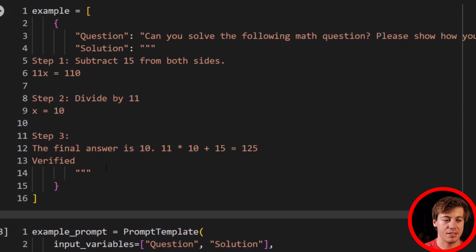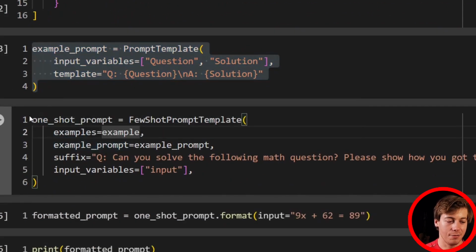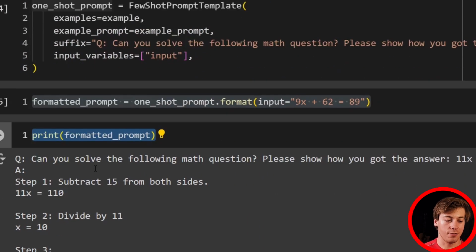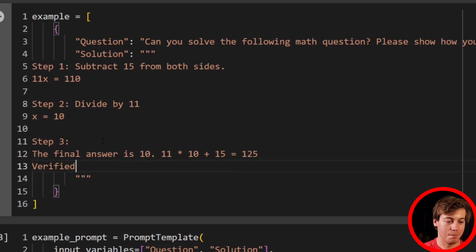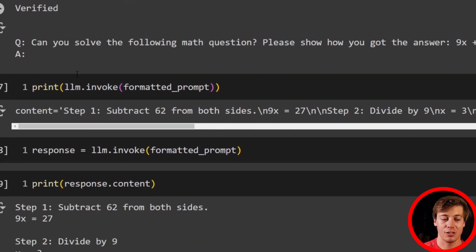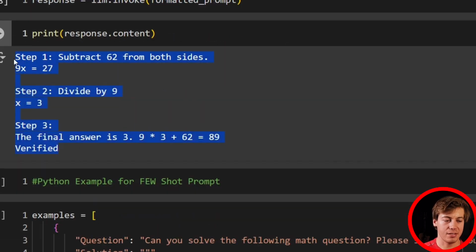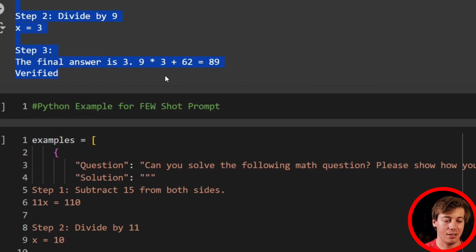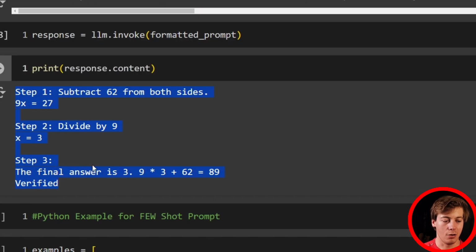And then you just go back to step by step, right? Make your example prompt. Then you call this a few-shot prompt template instead of a one-shot prompt. Then you format again, and print your formatted prompt if you want to see what it looks like. That's essentially making this more beautiful so you can see what's being sent into our large language model. You invoke it, right? You send your prompt to your model through invoking. And then if you want to see it, response.content. Since it's literally going to be the exact same thing all over again, I'm not going to go through that step by step and paste all of this code all over again.